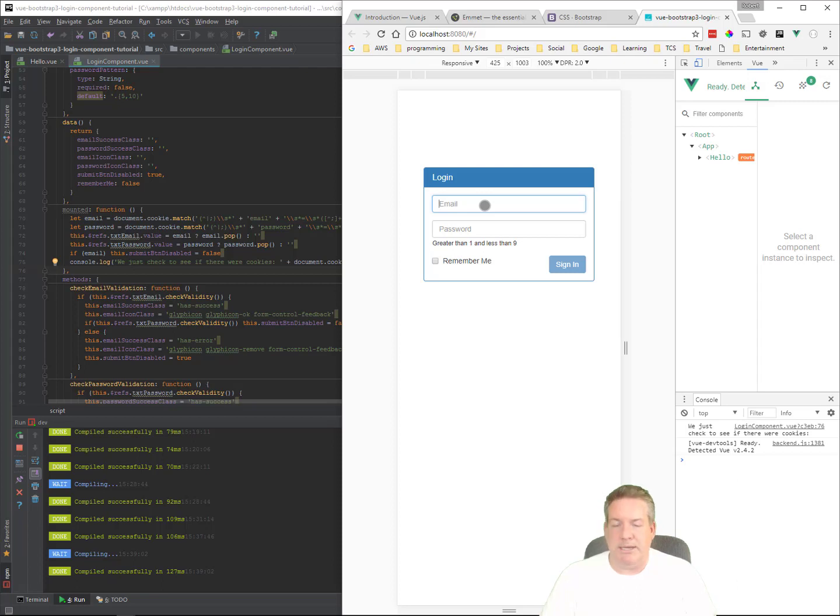So the only downside is that you have to keep pushing the Remember Me button. But as I said, you could save the state of the Remember Me button just like we have everything else in a cookie, and then assign it on mount to remember that you had selected Remember Me last time. But it's a security thing. So if you make sure they push it every time, if they end up on a public computer or the computer turns public or they sell a laptop or whatever, if it's important for the login to be secure, then it's less likely that they will forget to uncheck a Remember Me button on a login.